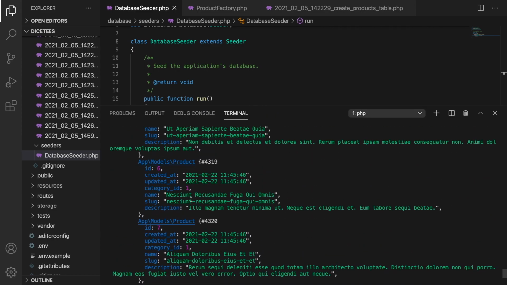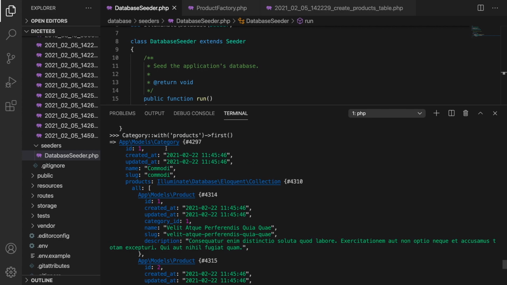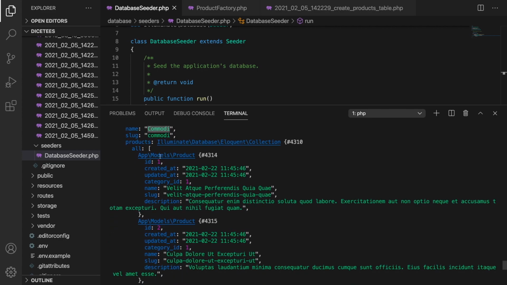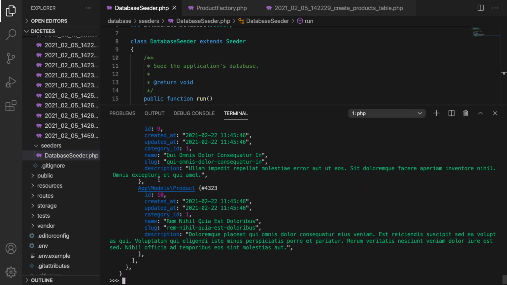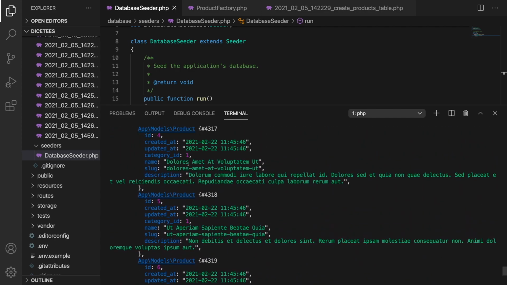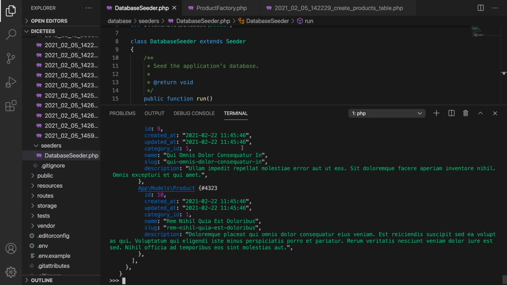So here we can see, if we scroll up, with products first, it's got the first category, and there's the products relationship, which lists all of the products inside the category, which is exactly what we wanted. So that relationship is working as expected, which is great.